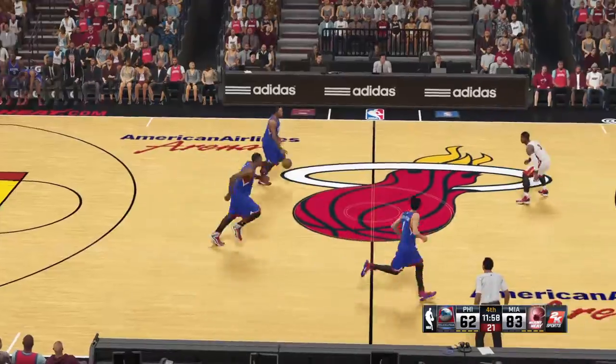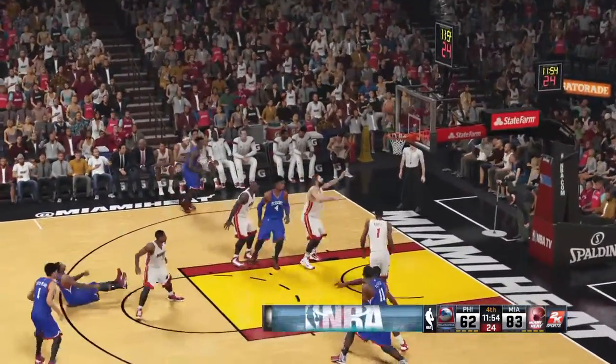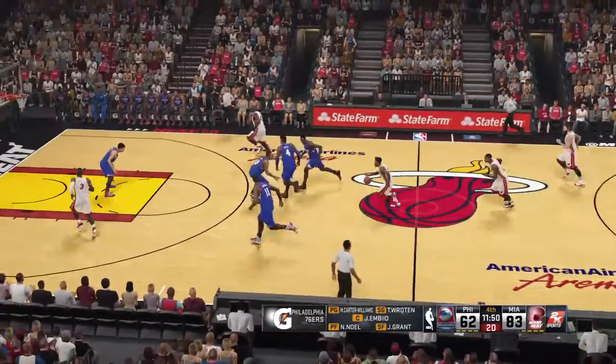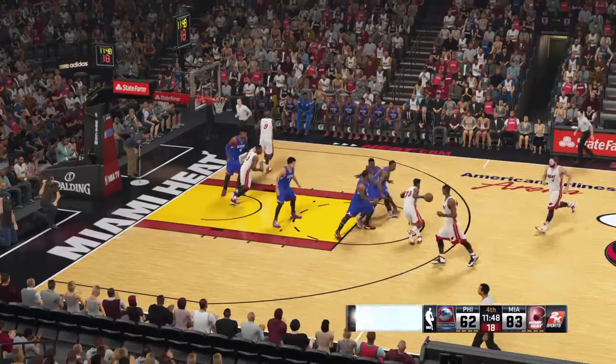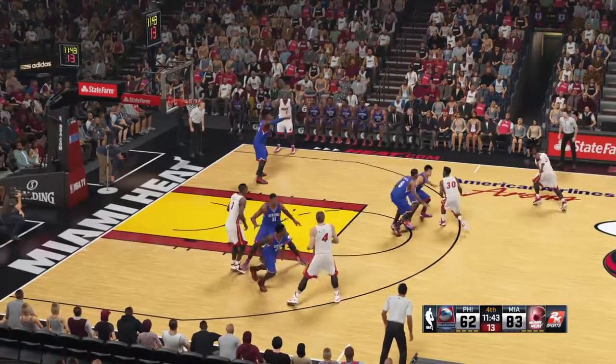The 76ers trail by 21. On the court for Philadelphia to start the fourth, Carter Williams and Roten pairing up in the backcourt. Grant is out there with Nerlens Noel. And it's Embiid in at the pivot spot manning the middle. And so here is Miami. Tony Roten missing his last shot.